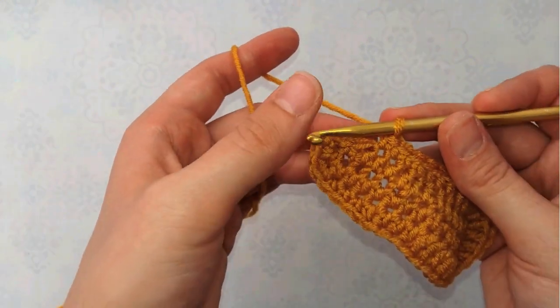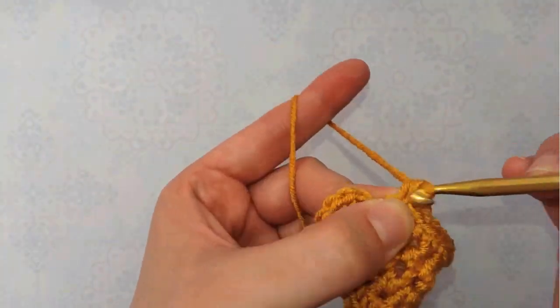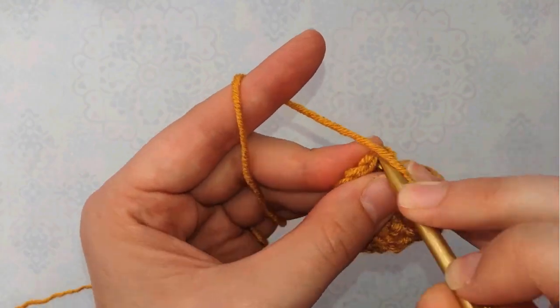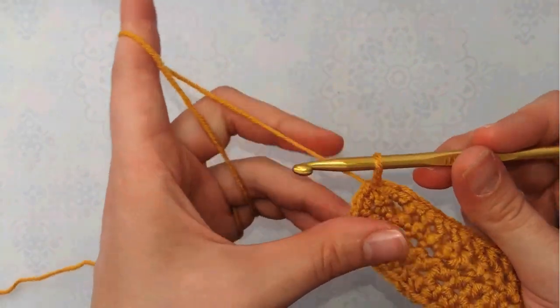So what we're gonna do is we will make 2 single crochets in this stitch. And finally, insert your hook in the first stitch and slip stitch to finish off this row.